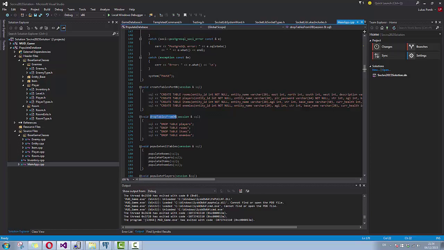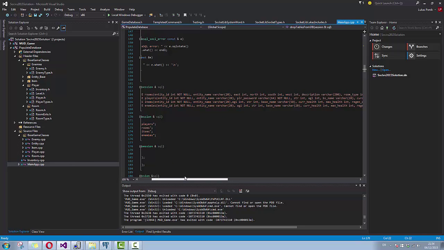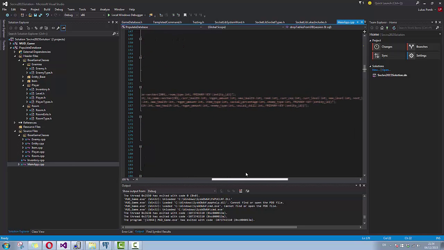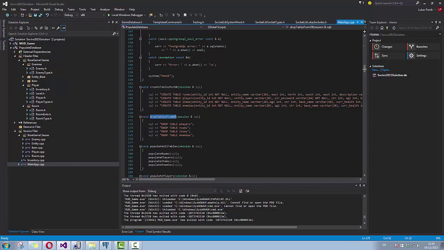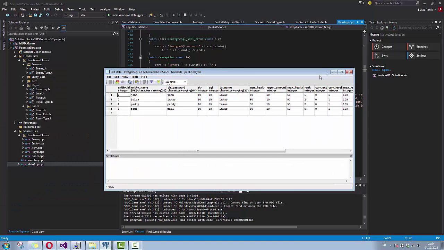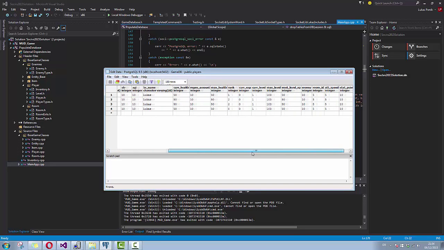And the create tables is fairly similar, but it will create the tables, and it will pass in what they need, and it'll set their primary keys and the database values, like what we were talking about earlier. It'll basically create these for us.